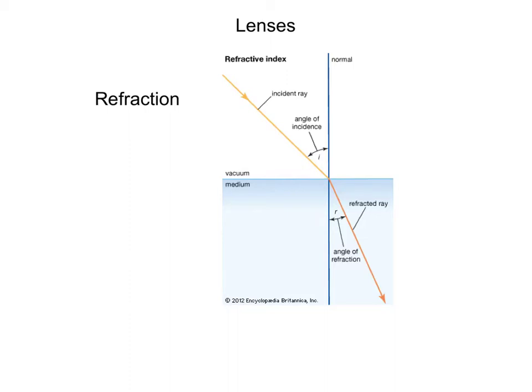So the first thing we have to know and remember from year 8 is that refraction is the bending of light, as you can see in this diagram here. As it goes from one medium, the vacuum, to another, the speed of light will change. And if it comes at an angle, then it would also change direction, as you can see in the diagram, that this ray of light here is changing in direction as it goes from vacuum to medium. And lenses use this principle of refraction in order to form an image.